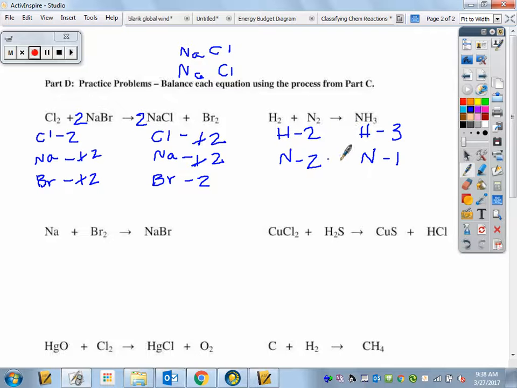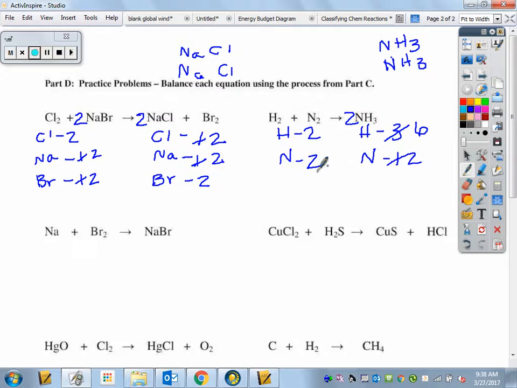So if I have 2 over here, let's go ahead and get 2 nitrogens. So 2 times NH3, that's going to get 2 times N gives me 2. Yay, my nitrogens are balanced. 2 times H3 is going to give me 6. Okay, because 2 times 3 is 6. Basically what I'm doing here is I'm saying I have an NH3, but I'm doing it twice now. So that's a total of 3 plus 3 is 6, and an N is 2.